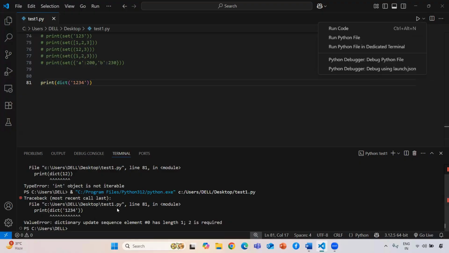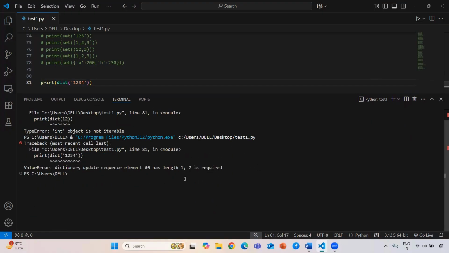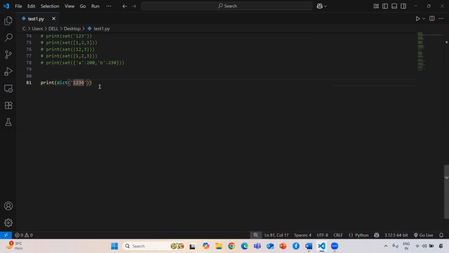If you give a larger number or a smaller number, it will throw an error. So make sure that while you are passing that particular thing, you take care of that.